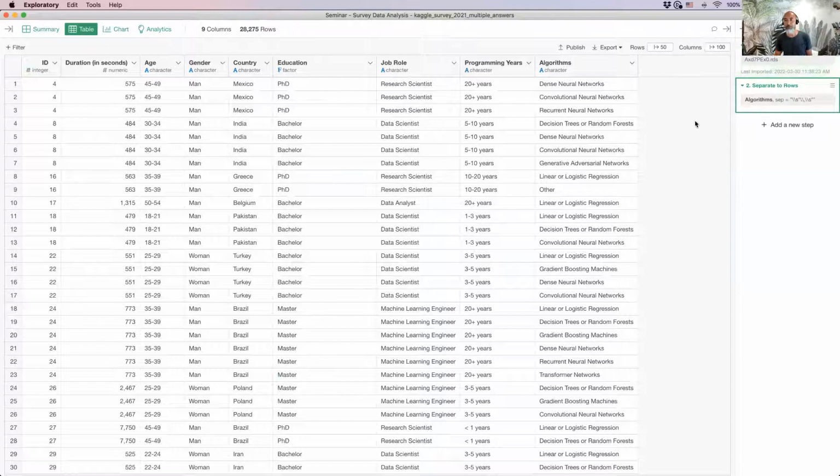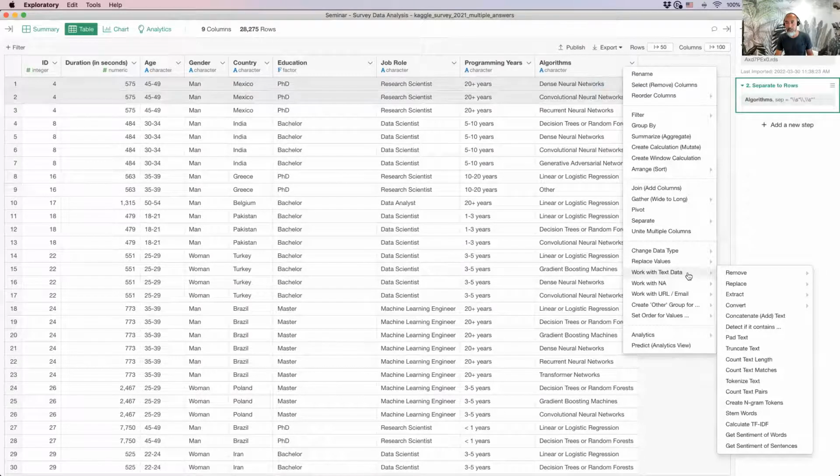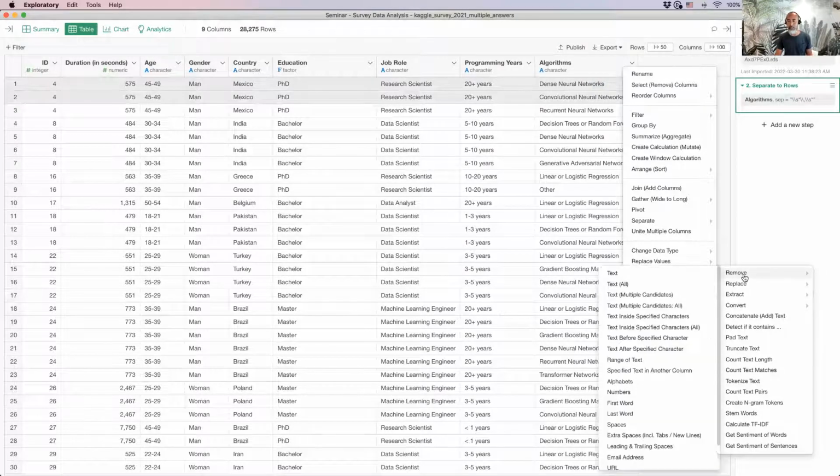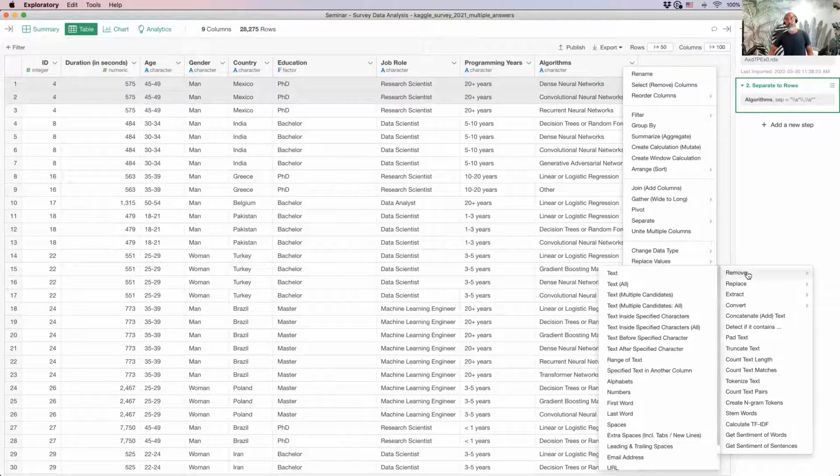So what does that mean? Sometimes it's hard to see, but I'm going to go here, from the algorithm column header menu, work with text data, and under this there is remove, and it has something to do with the space. So I'm going to select this remove space.